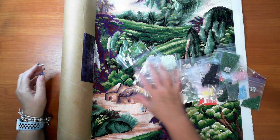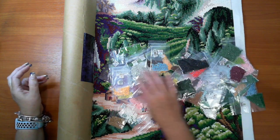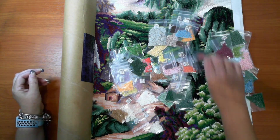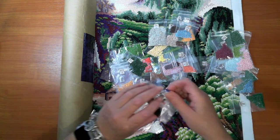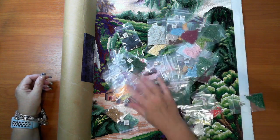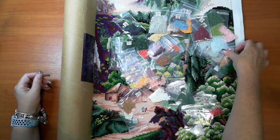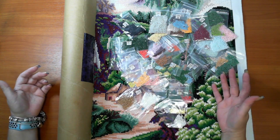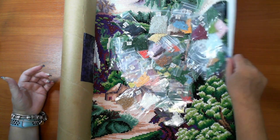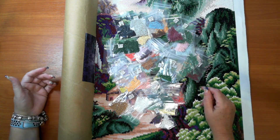I ran out of two colors but I did have quite a bit of spillage on this one. I've labeled these properly — those are AB drills. I didn't run out of any AB colors. I will say I had really staticky drills, but the quality of the drills was right up there — normally with staticky drills you've got really good quality, more sparkle. There's a huge amount of sparkle to this diamond painting, which you will see in the video footage I've shown.